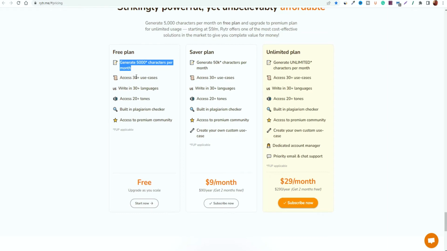And you do have access to various other tools and features, even a built-in plagiarism checker, so it will check Google to make sure that the content that has been generated is not seen anywhere else, because Google doesn't like duplicate content. So this will allow you to do that. And as you can see here, if you opt into any of the other paid services, it will unlock additional features. You can generate more characters per month, plus the price per month is very affordable depending on the plans. If you go for the highest plan, which is the unlimited plan, you can generate unlimited characters per month, and it only works out at $29 per month, which is the equivalent to $290 per year.